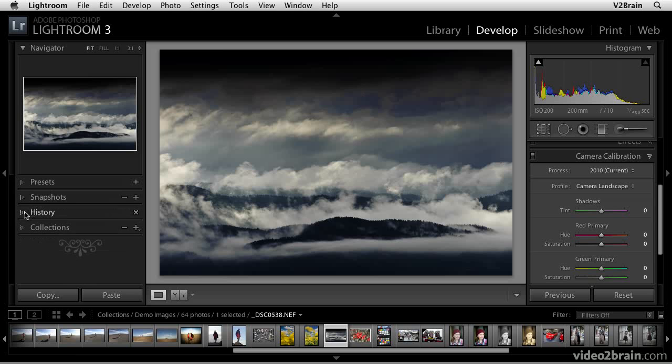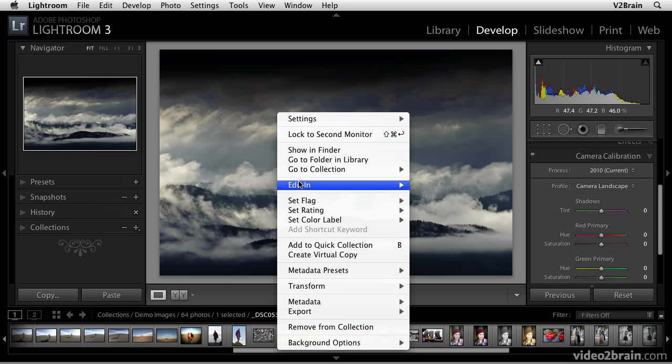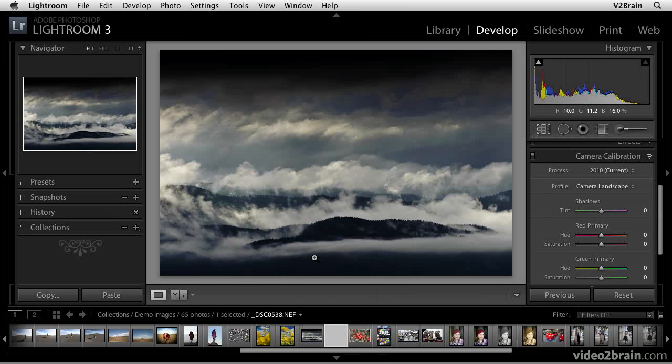I can also come back and look at the history and see what I've done to it, and get a sense of the image through the history pane. I can also create a virtual copy. I'm right-clicking, create virtual copy, and then I can make as many copies as I want, always having the original to go back to and compare with. The point I'm trying to make here is that this is really a creative process, and Lightroom just makes it so easy to express yourself the way you want to.